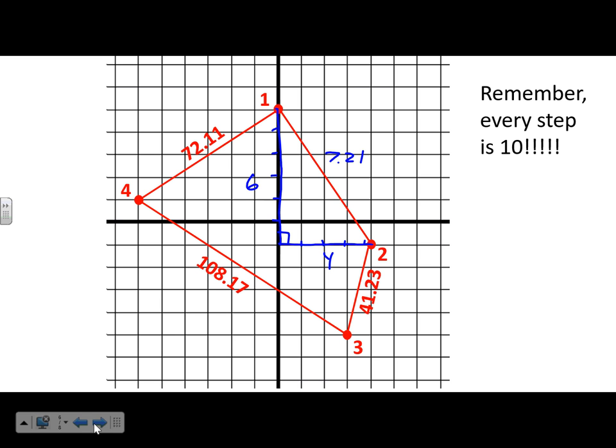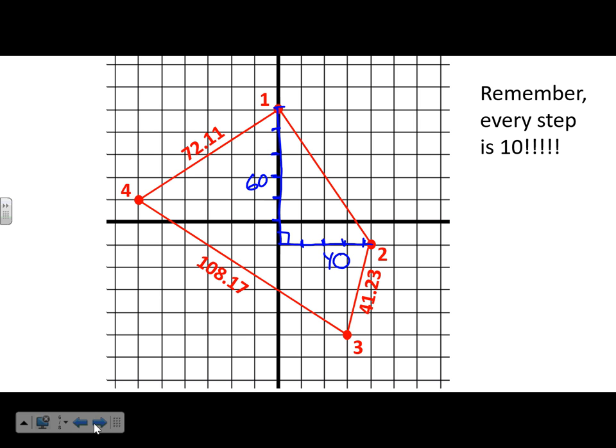I told the last class that I made that mistake, and I still had 2 or 3 people that came up confused because they made the same mistake. So please realize that instead of being 4, this is actually 40. 10, 20, 30, 40. Instead of being 6, this is actually 60. 10, 20, 30, 40, 50, 60.